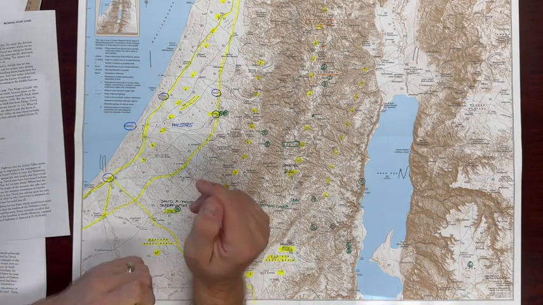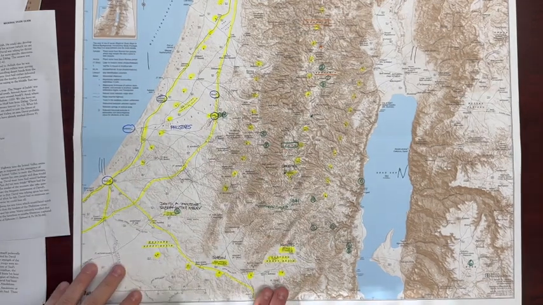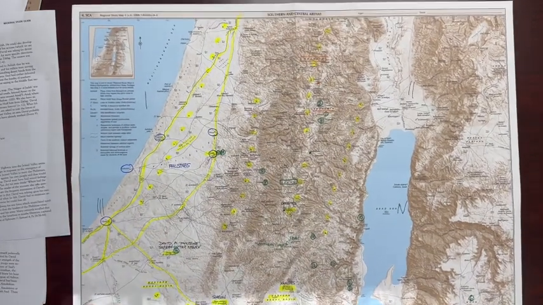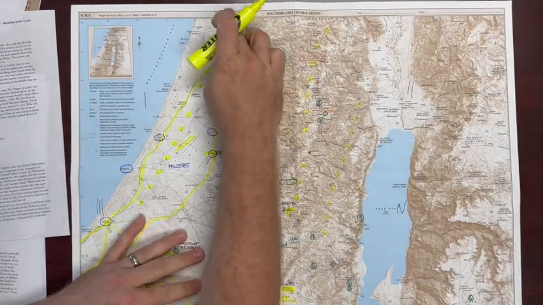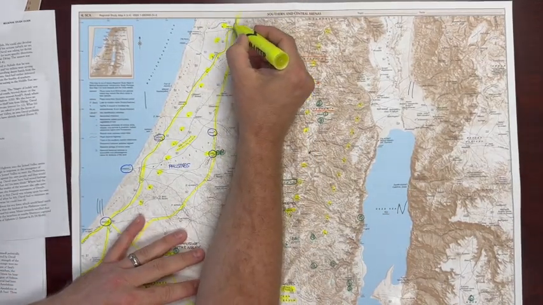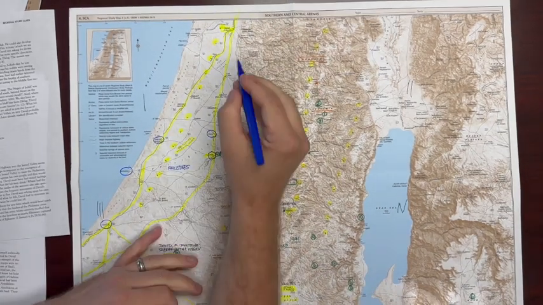Now we're going to go to Aphek, which is up here at the very top of the map. It says, highlight Aphek Antipatris, which is up here at the very top, and circle it in blue.